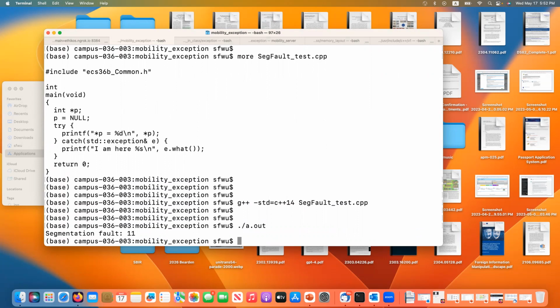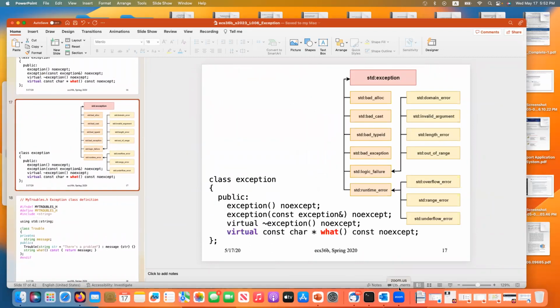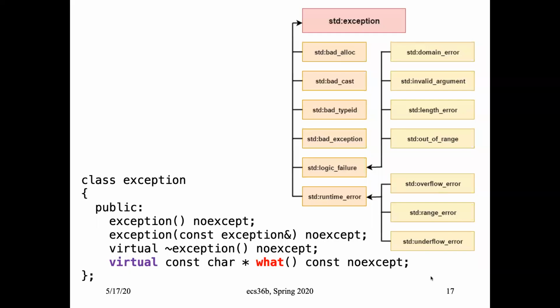Okay, so lesson number one, a segmentation fault is out of the capability of exception handling, because it's not really your program. Segmentation fault is an exception, but it's not an exception that exception handling in C++ can handle. So all that C++ can handle is over here. These are all the standard std exceptions that you can handle as a programming language. So as a programming language application, you can handle all of this related to the programming language. Some of the errors you can handle, but not segmentation fault.